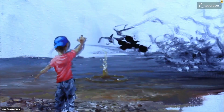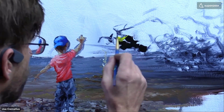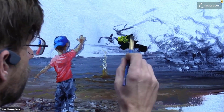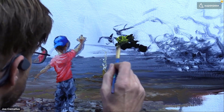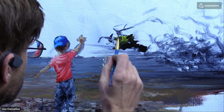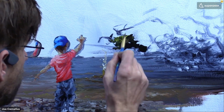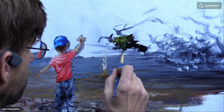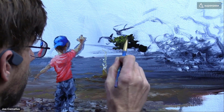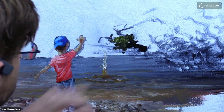And I'll just go right at it with black and then I'll lighten it with yellow. And they're going to mix together, but not all the way. And so this technique of two really, really different contrasting colors causes them to get closer and closer to each other in value as they mix. And then I choose when to stop. And I strategically stop at a point when I still have some shapes left.